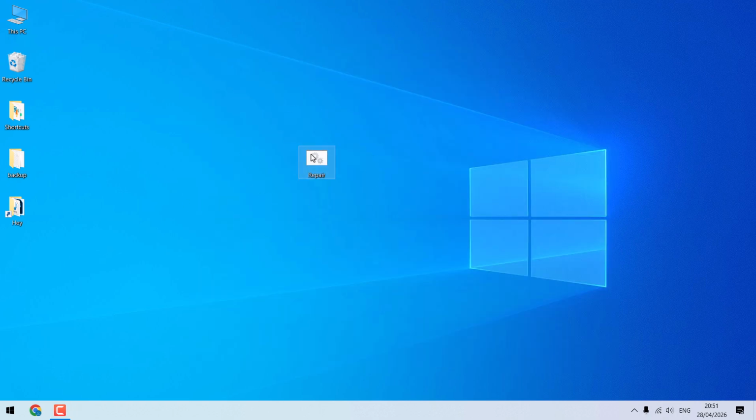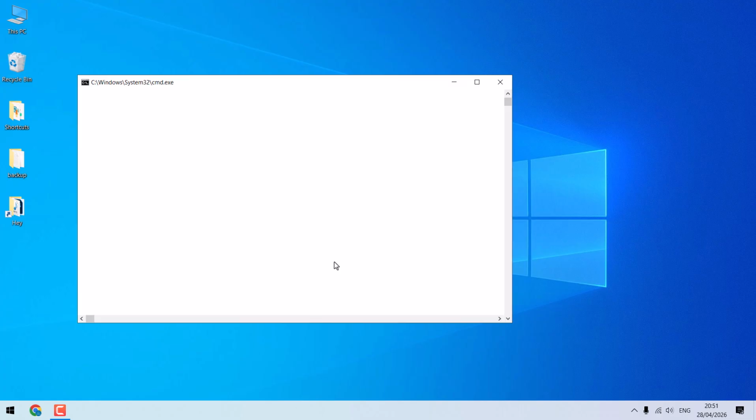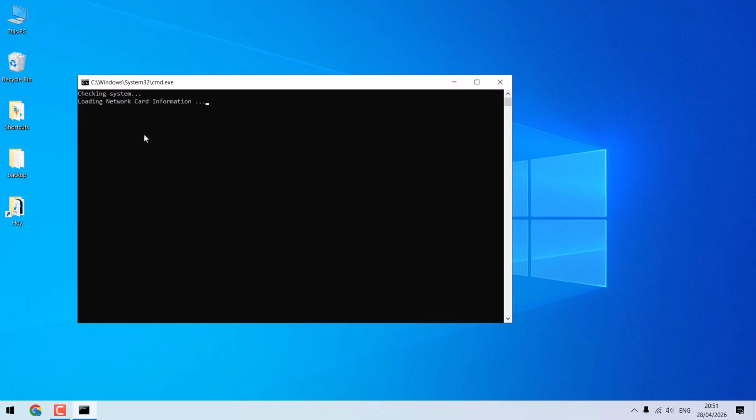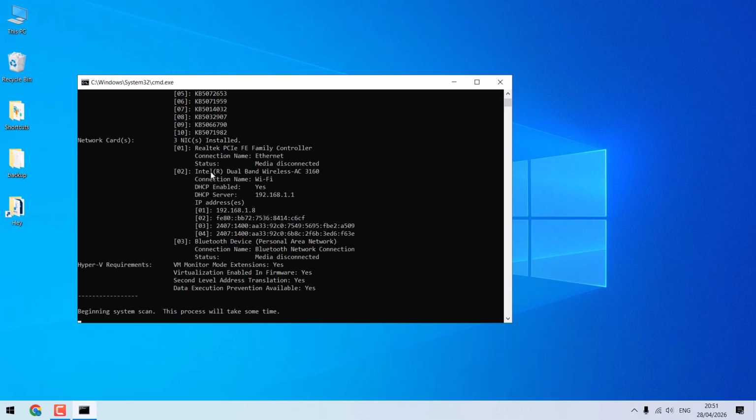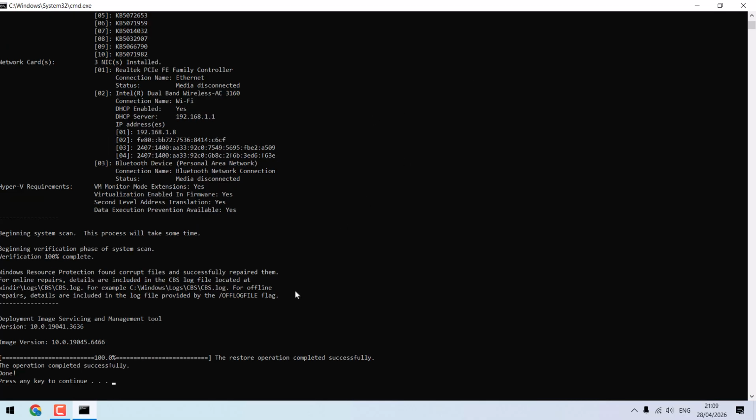Now right click on it and make sure to run it as administrator. This is important because some actions may require administrative rights to run the repairs. Give permissions when prompted. Now it will run automatically. Please note this can take up to 10 minutes or more, so please be a little patient. So this is done. Now press enter to exit.